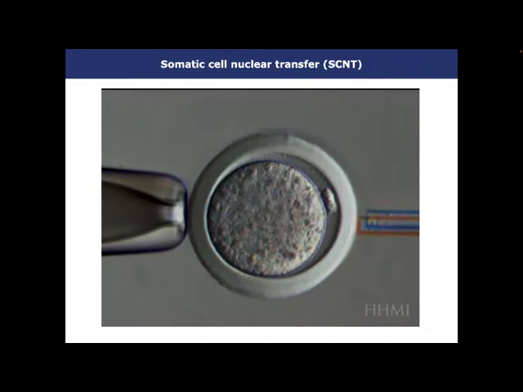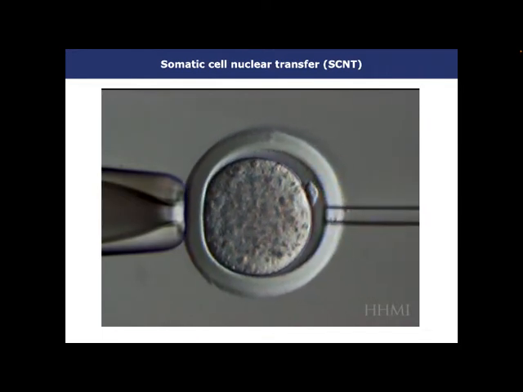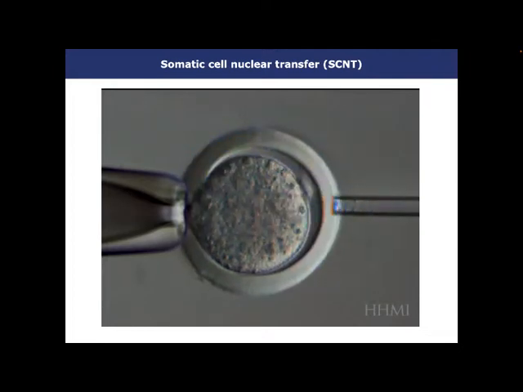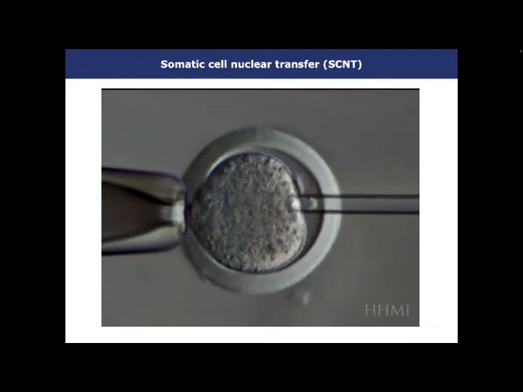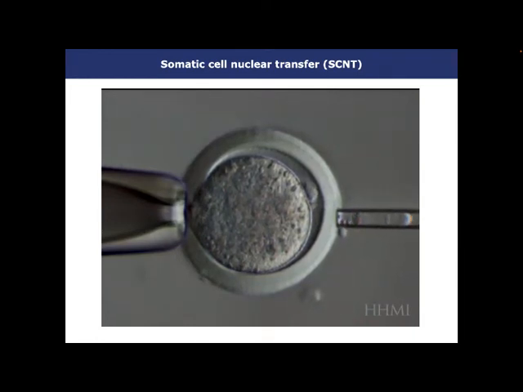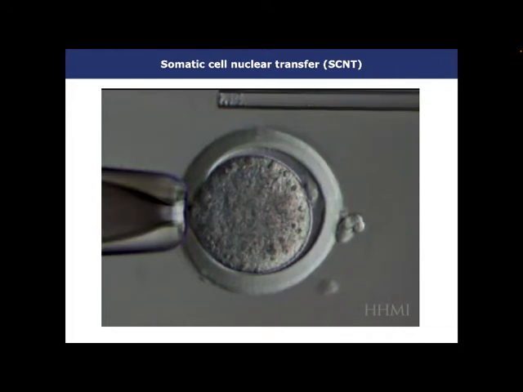You'll see now that this drilling pipette is going to drill a little hole into the membrane. You can maybe see a little bit of the hole right here at the next part. This pipette, you'll note, isn't really sharp like a syringe. There you can see a bit of the hole. And now the pipette's going to go in and remove the nucleus. And if you look carefully in the pipette, you'll see a line in the nucleus, which are all the chromosomes lined up. So that nucleus is going to be squirted out now because we don't need it anymore. And there we have an enucleated egg.